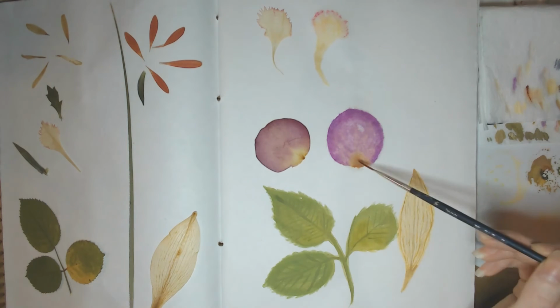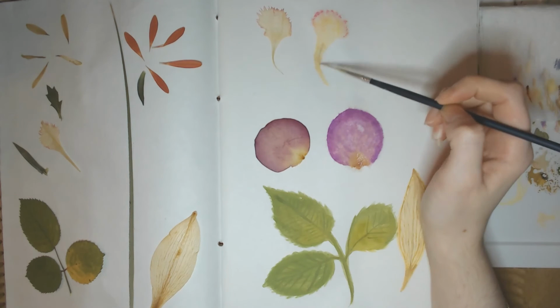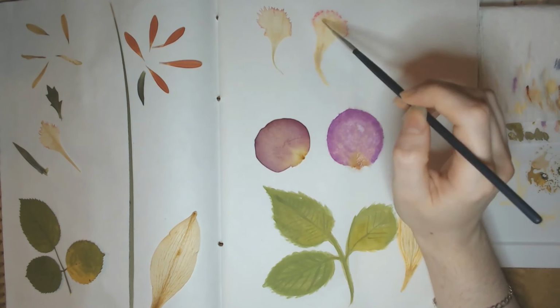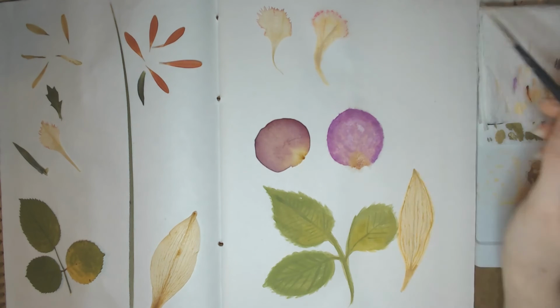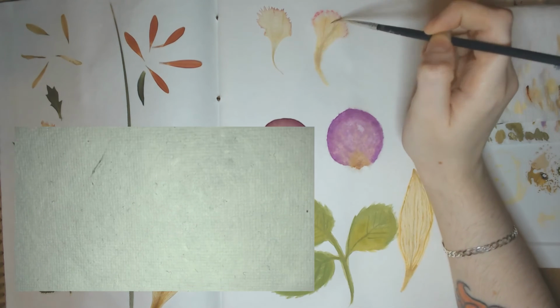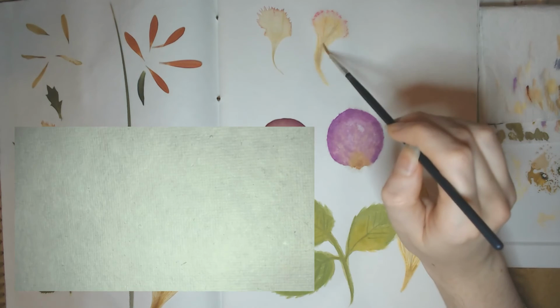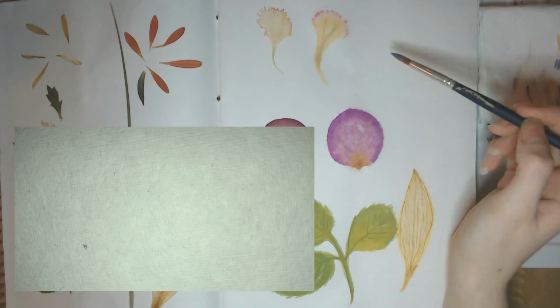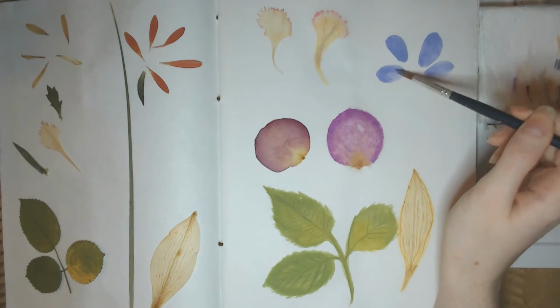So I don't think you can notice just yet, but the paper itself, because it's handmade, when you look closely at it, it's very textured, which I love. I love textured paper. But you can see like dark fibres, loads of other different little things that are inside it that I think add character to the piece. I love different sorts of papers like this.